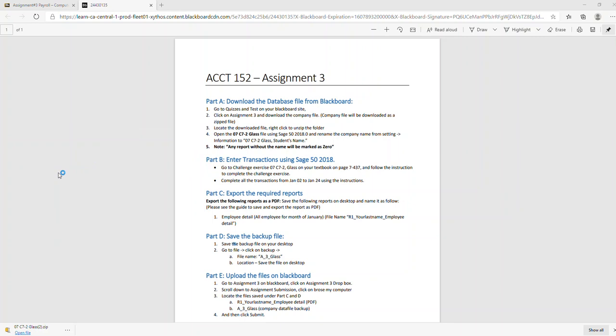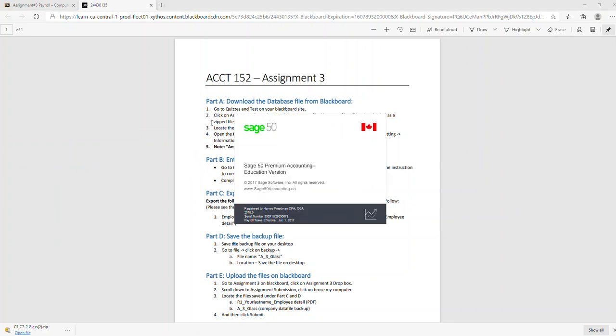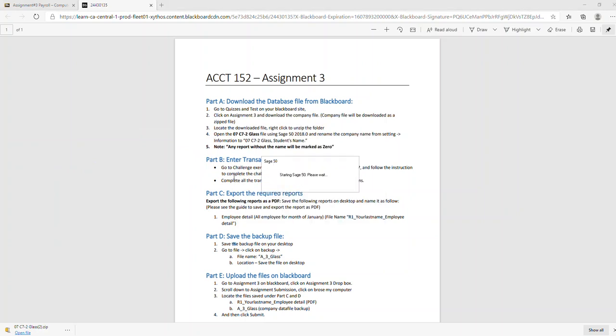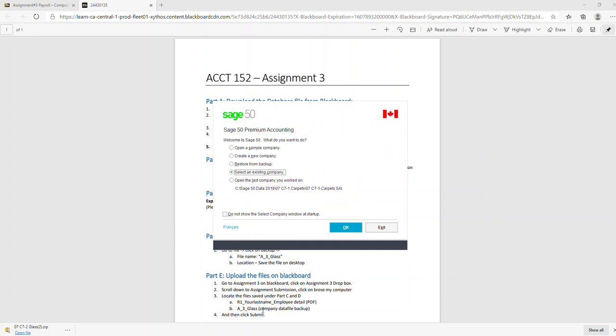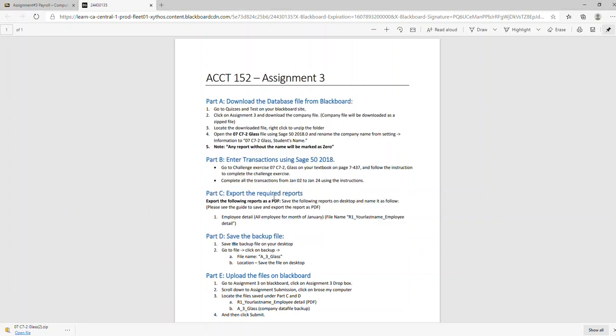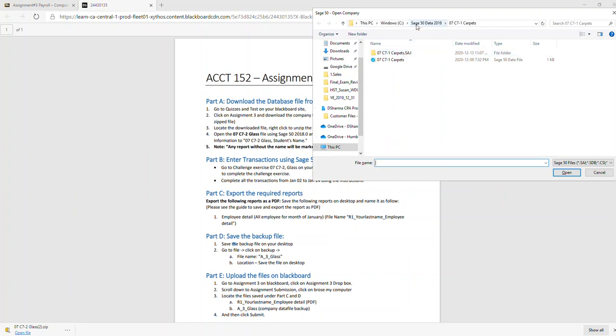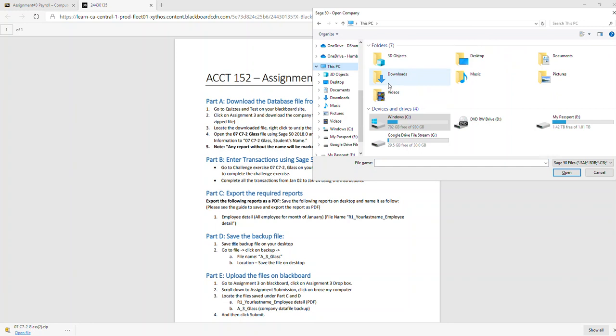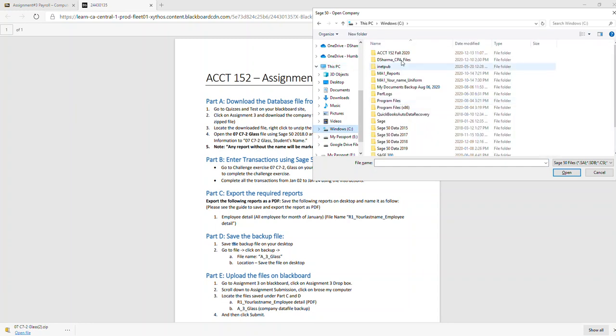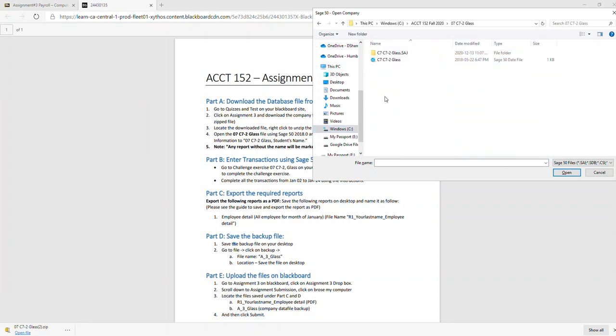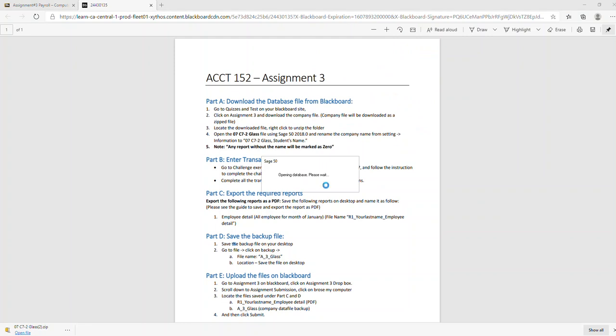I'm sure you will have your own way of doing it, but my instructions are pretty clear, step by step, telling you what to do. So here I'm opening up the file using Sage 50, select an existing company, press OK, and then I'm going to go into my folder, which is C drive, this, and then class, and then open that.